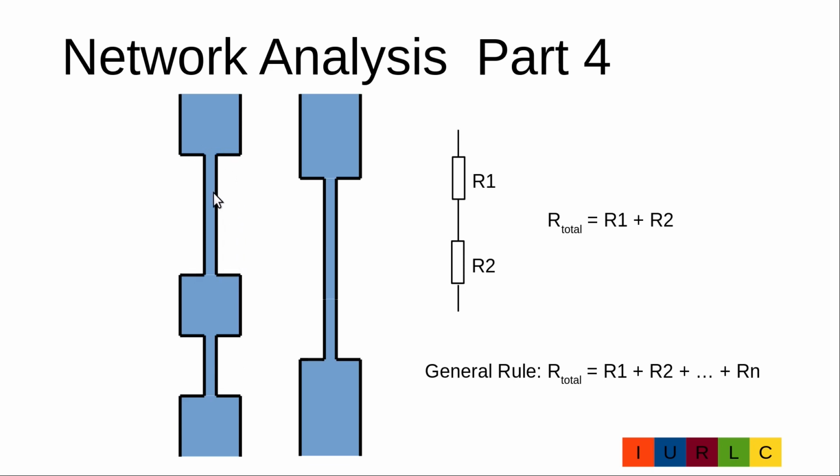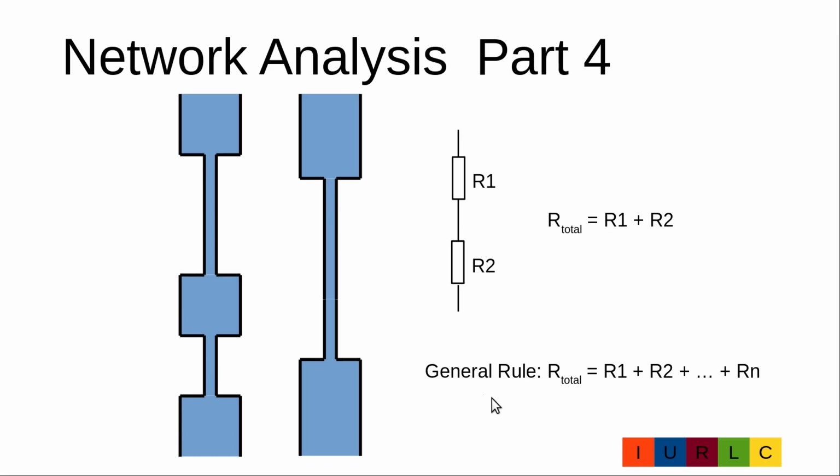pipe is double. If we now remove this thick pipe which has no water resistance, then we connect them directly and we have a pipe of the length of 3. So we have a water resistance here plus a double resistance here, which is in the sum 3 times the water resistance. And that is the reason for the formula of total resistance: resistance 1 plus resistance 2.